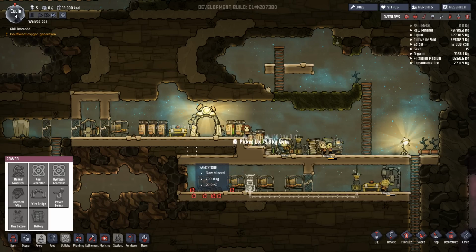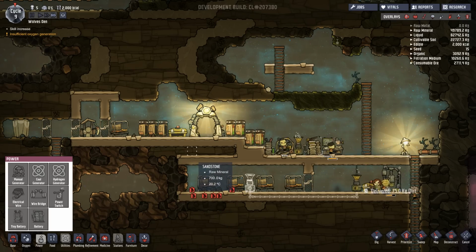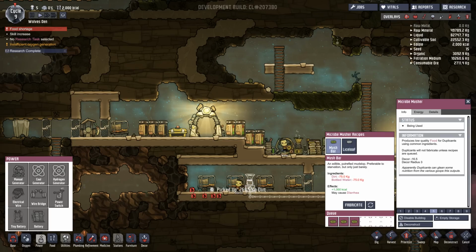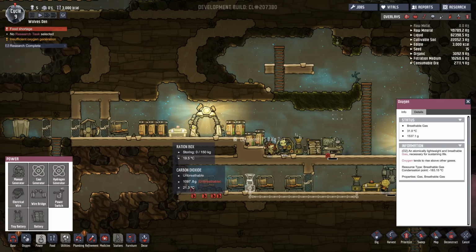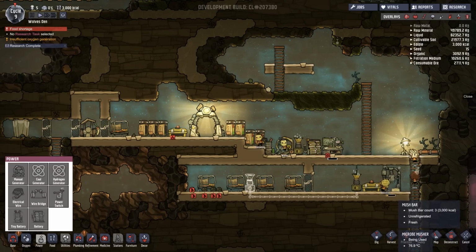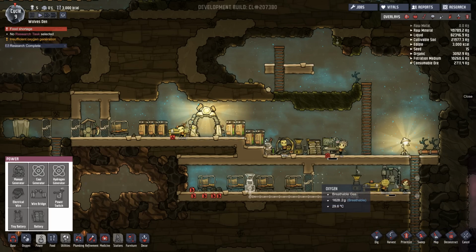Skill increase. We need more algae. I'm building another deoxidizer. Food shortage. Okay. Well, B-Dubs is working on it, man. He's working on it. What else do you want? What else do you want, man? Okay, there's zero in here, which is bad, but good at the same time. There's food on the ground. You guys could just pick that up.